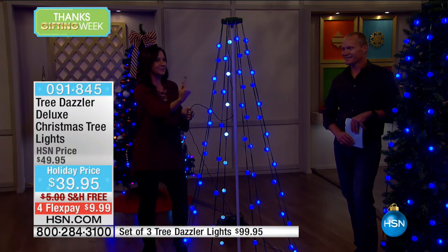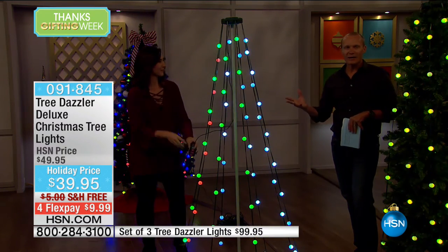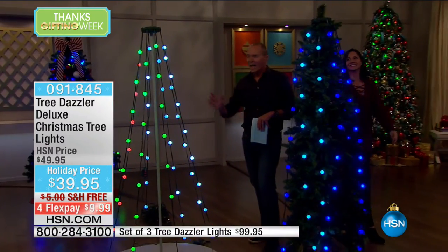Do you see how this one actually twirls around the tree? I love that. This is all with a press of a button. 31 different designs, 64 LEDs, 8 strands, and this is one system.